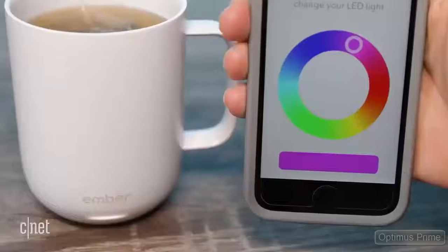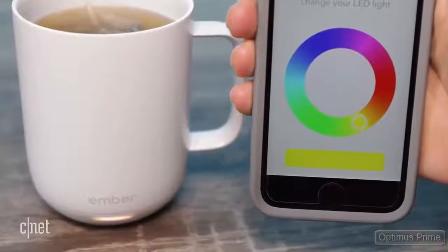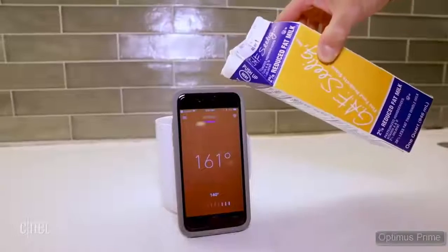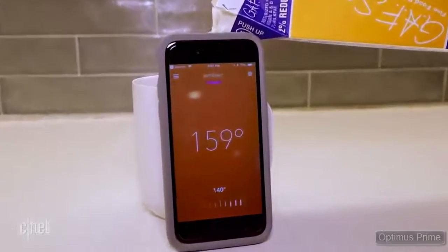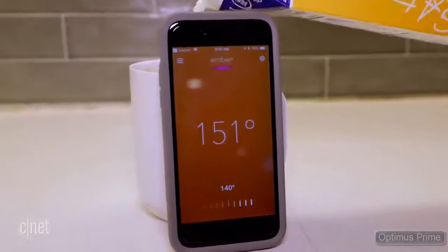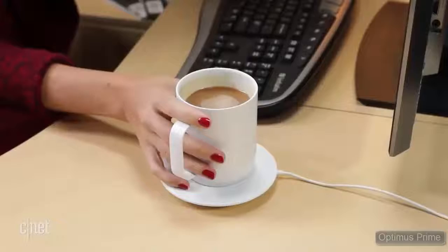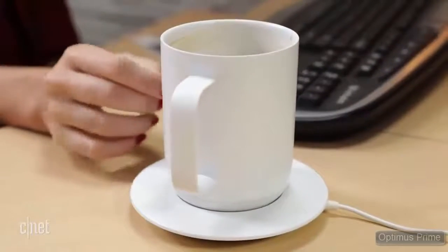As a little bonus, you can customize the color of the LED on the mug, which allows you to tell it apart from another Ember mug in the office or at home. Keeping your coffee or tea hot does require a good amount of energy, and I found that if I drank a cup over the course of about 45 minutes, it drained the battery by around 40 to 50%, so you can basically drink a couple of cups of coffee before you have to recharge.